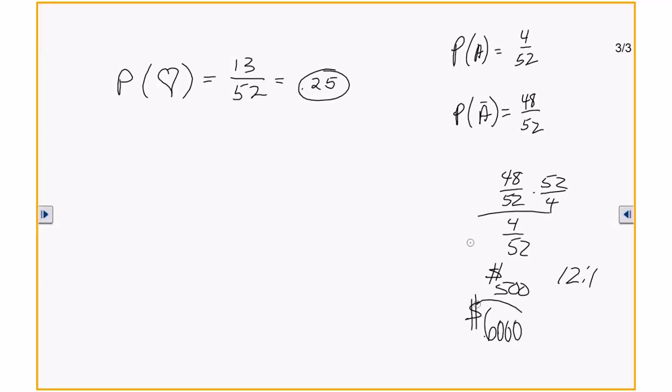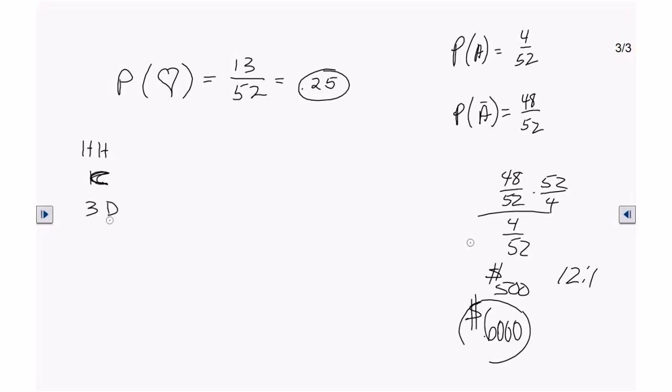Okay, let's see what happens with the hearts. We did go over odds against, right? I thought we did. Okay. So let's go with 0.25 or 13 over 52. What did you pull? Give me the numbers you pulled. I meant the cards. You just have to give me the suit. You don't have to give me the card. 6 of hearts. Okay, you pulled a heart. 2 hearts. 1 club. 3 diamonds. 4 spades.